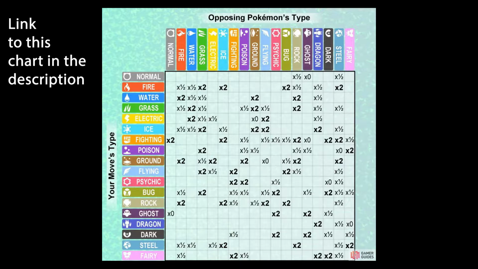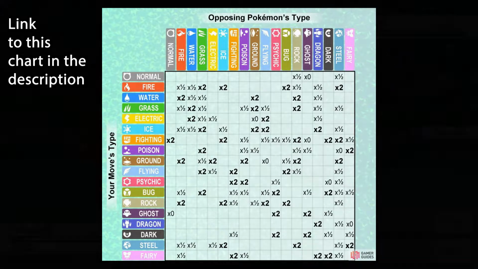These are some of the easier ones, but it's worth it to take a few minutes to review a chart of all of the matchups, including types like Dark, Ghost, and Fairy. Some of them are not as intuitive as fire and water, so take some time to learn them.